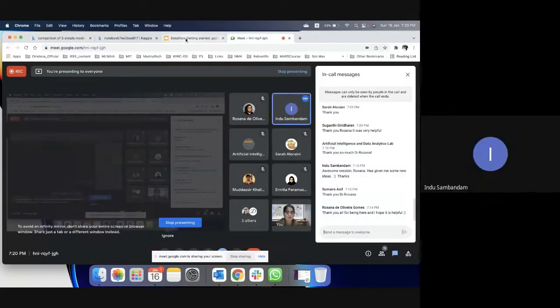Hey, Aaron. Yes, please. I just have a question. I know we did a lot of pre-processing with Rosanna. Now, for the different models, do we use the same data set, or do we need to pre-process it differently for different models? Because my understanding is that different models have their own advantages and disadvantages when it comes to the data set. Yeah, exactly. When it comes to the data set, different models have different advantages and disadvantages. I totally agree with you.